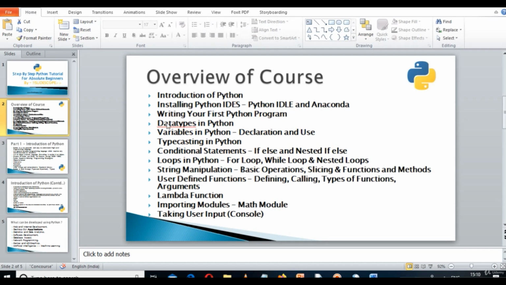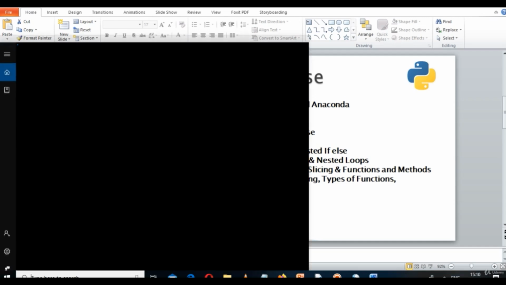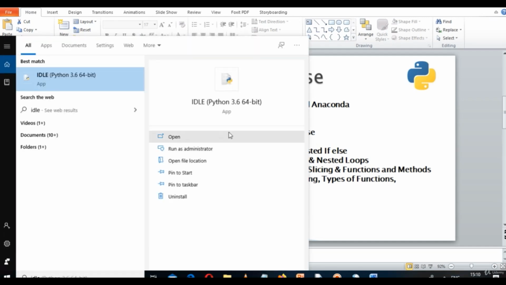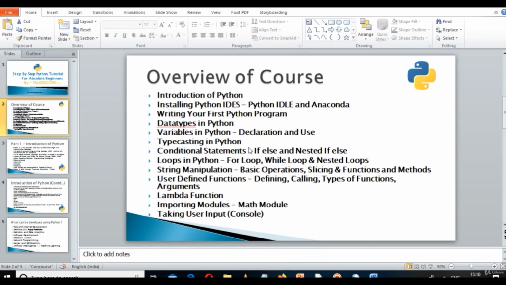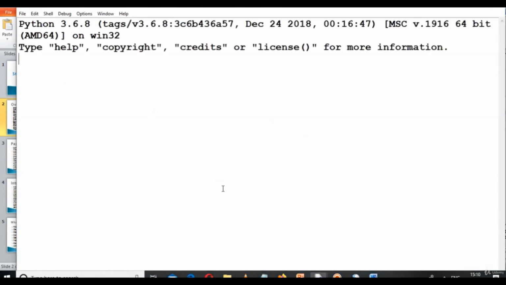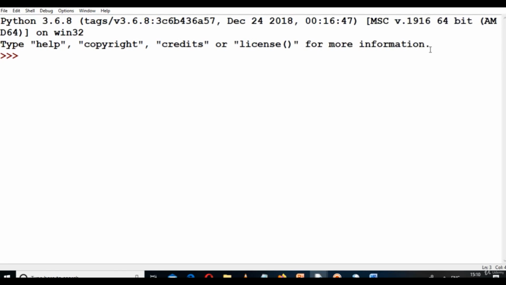To clear this topic, data types in Python, let us open IDLE once again, like I demonstrated in the previous video how you can install IDLE on your computer. If you are using Windows, run IDLE as administrator. If you are using Mac or Linux, there are various ways of opening IDLE there also. Now, first thing you have to understand is that there are numbers, then there are strings, or you can call them words, and then there are collections.